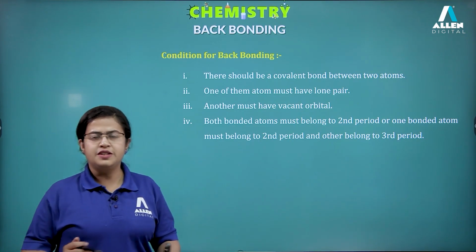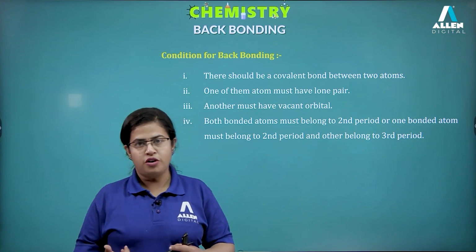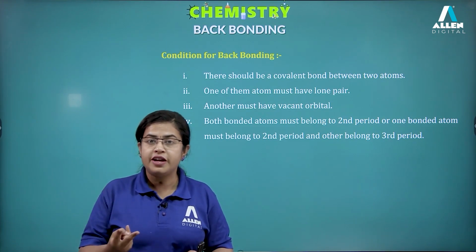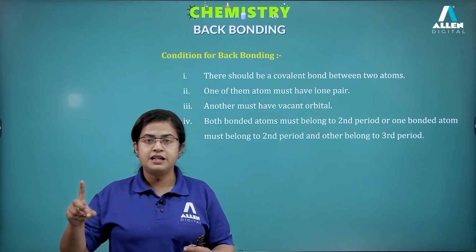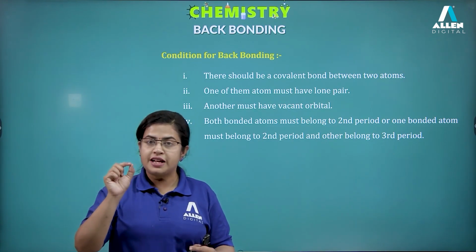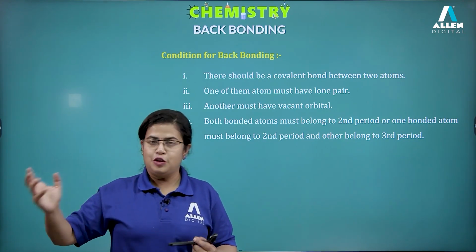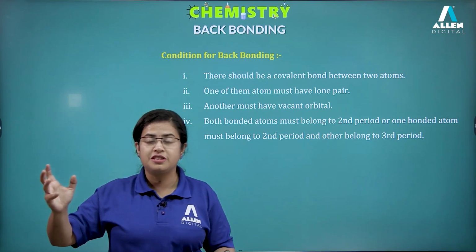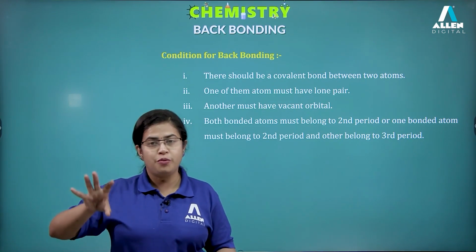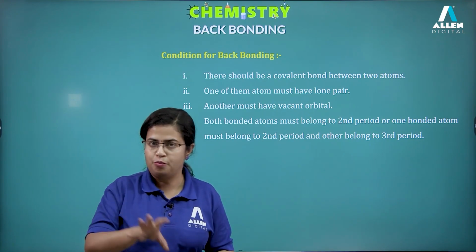So right now what we learned is what is a back bond. Let's quickly revisit. It's a type of pi-coordinate bond which is formed between two adjacent atoms in a molecule, which are formed by the sideways overlap of a filled orbital with another vacant orbital. For better compatibility, if at least one of the atoms belongs to the second period and the other, good if it's of second period or at least of the third period, let it be 3p or 3d, the compatibility, the bond strength would be sufficient for the formation of a back bond, a strong back bond.